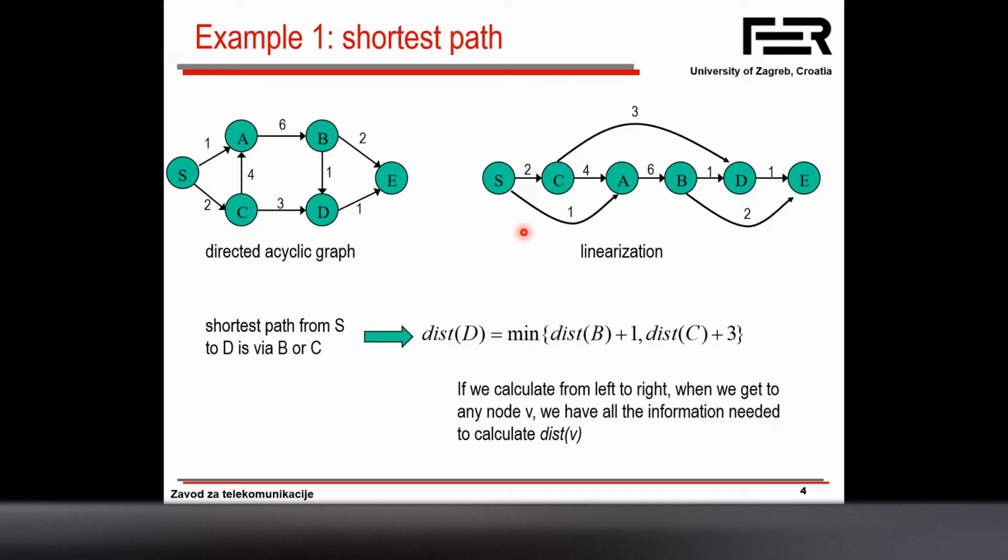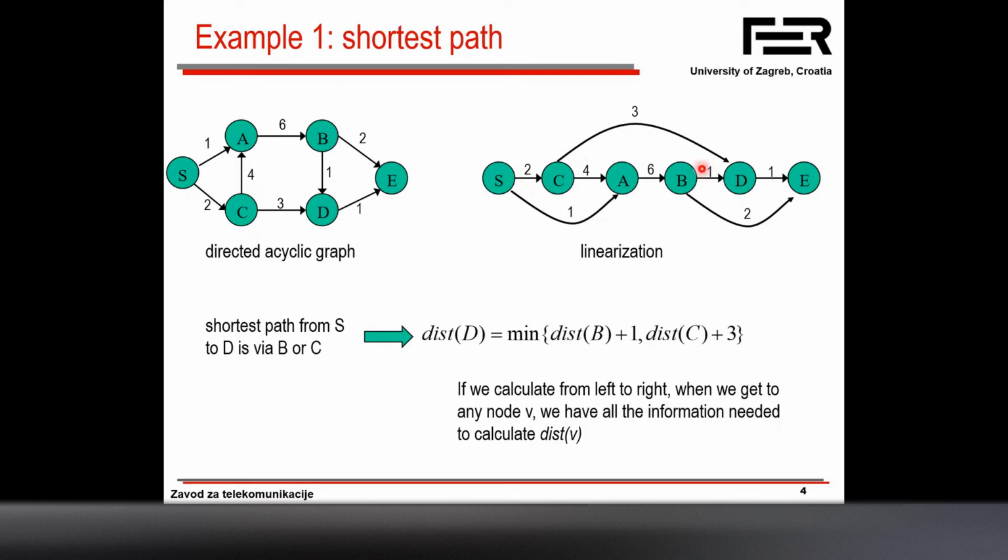What we can do is linearize this graph. We're going from left to right, so we can arrange everything on a line. All edges go from left to right. And let's say that we want to figure out the distance, or the shortest path, from S, which is all the way on the left, to all other nodes. So we want to find the minimum distance from S to all other nodes.